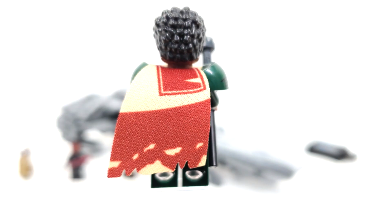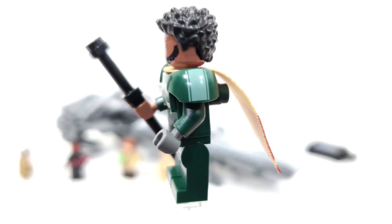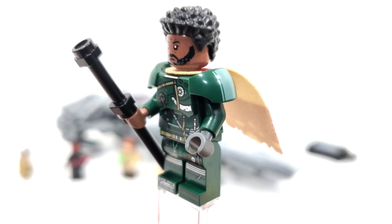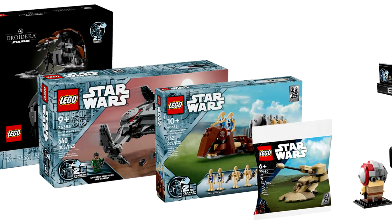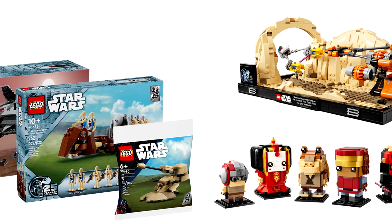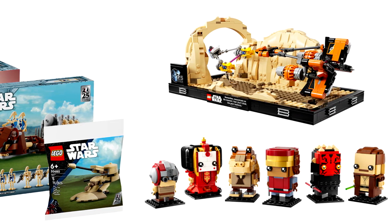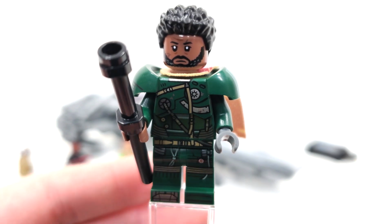I really wish that they could have given us more prequel related figures in this set, save this anniversary figure for something else, some other set, because we're not really getting very much at all to celebrate the Phantom Menace anniversary this year anyways, and it's just frustrating that they wasted a figure spot with this figure, as amazing as he is. It's just really frustrating and annoying to me.